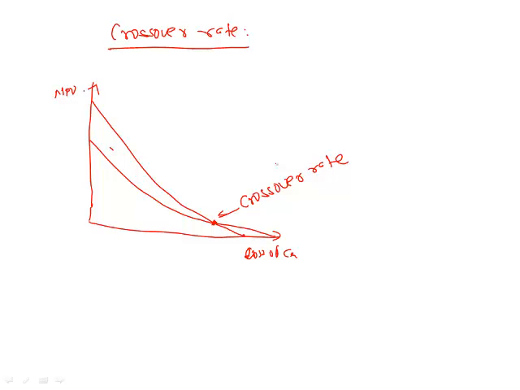Now, how to calculate crossover rate? Okay, it's unlikely that you might have a direct question on this, but in case it comes, you should know how to deal with it. The logic is that we want to find out that rate at which two NPVs would be same, correct? So let's do a problem. Let's call this example 5.